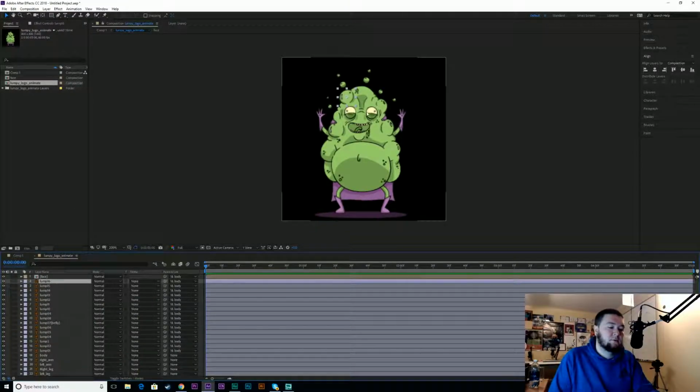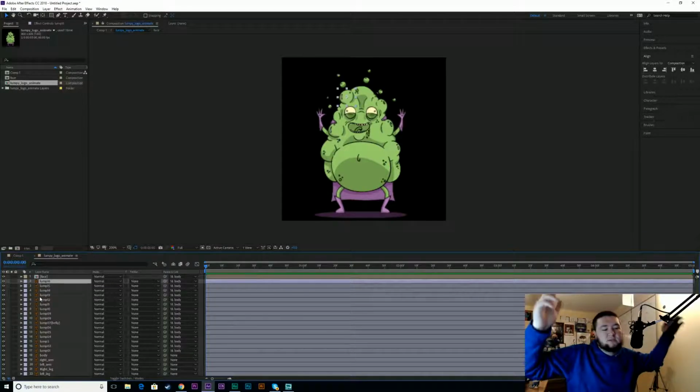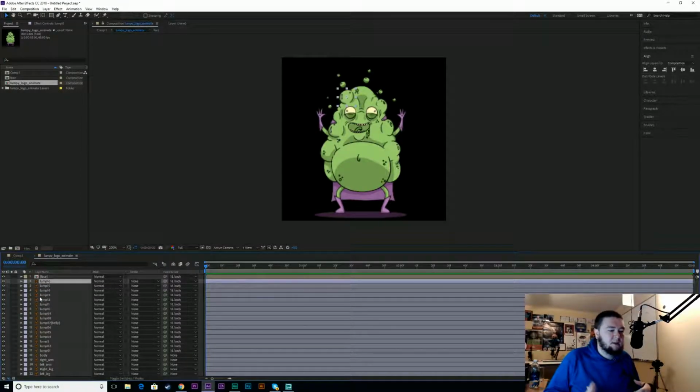Okay, so here's what we're working with. We got his character. It's 200 by 200 pixels, zoomed in a little bit so it looks a little blurry. And we have all his lumps on his body separated. I'm thinking he's just going to jump up. That's going to be the animation, like he's happy that someone followed or subscribed. And all these lumps are going to be flopping around. It's going to be really gross looking.